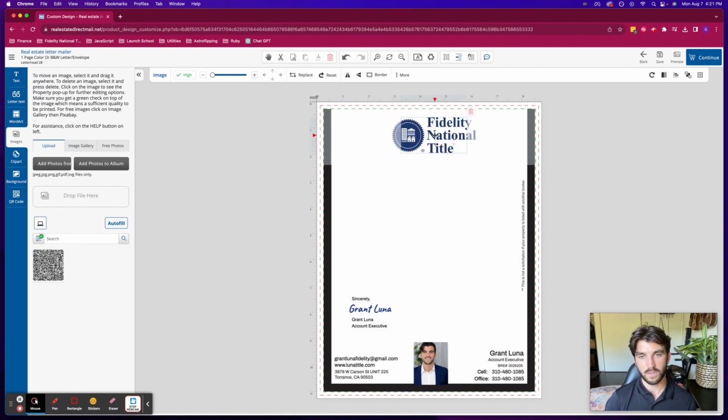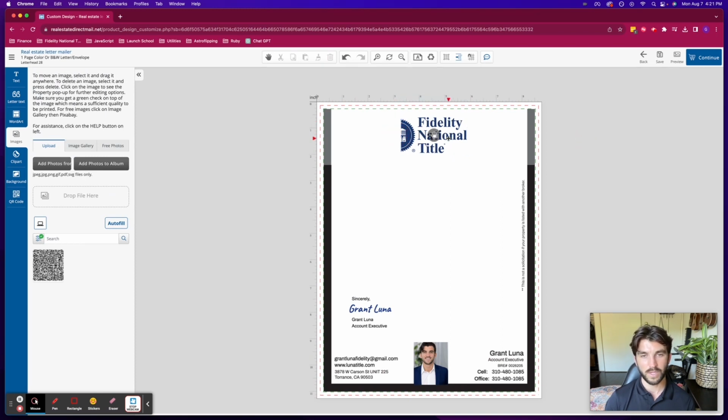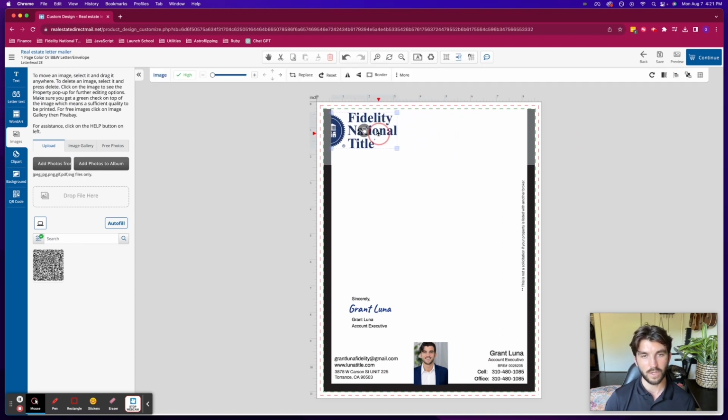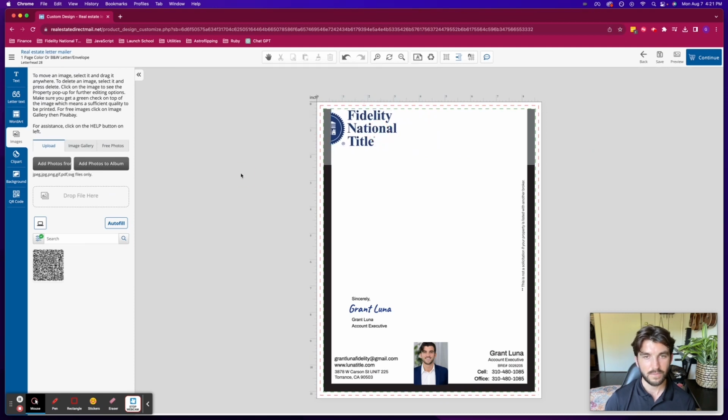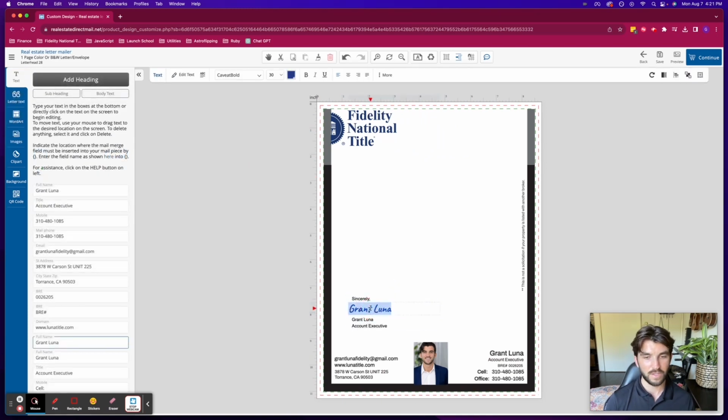But what I can do is choose this option, choose that hand option here, and then move this around. So let's just include Fidelity National Title. This gets cut off a little bit, but what we can do to make it look okay is maybe just throw it in the end here. So looks like it was intentional. So we have that at the top. We have this down here at the bottom. Even a lot of this you can edit too.